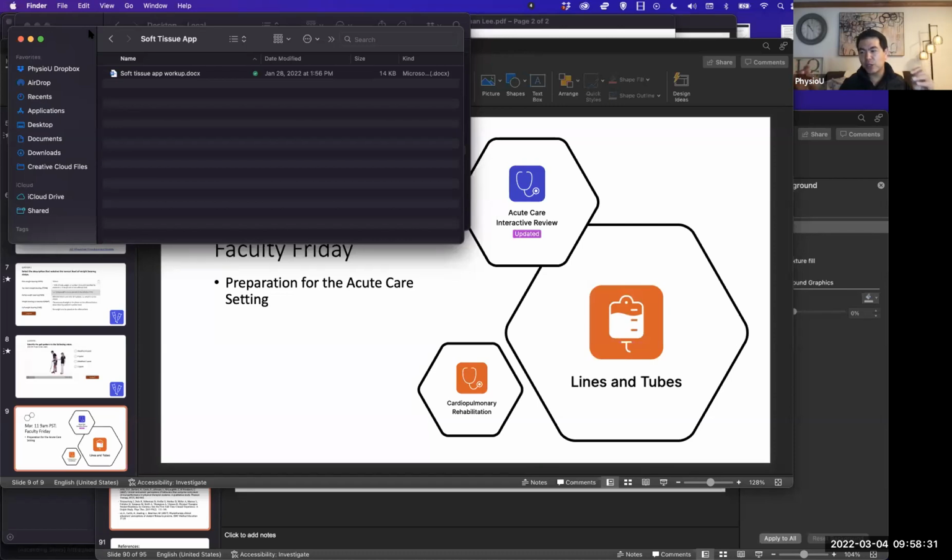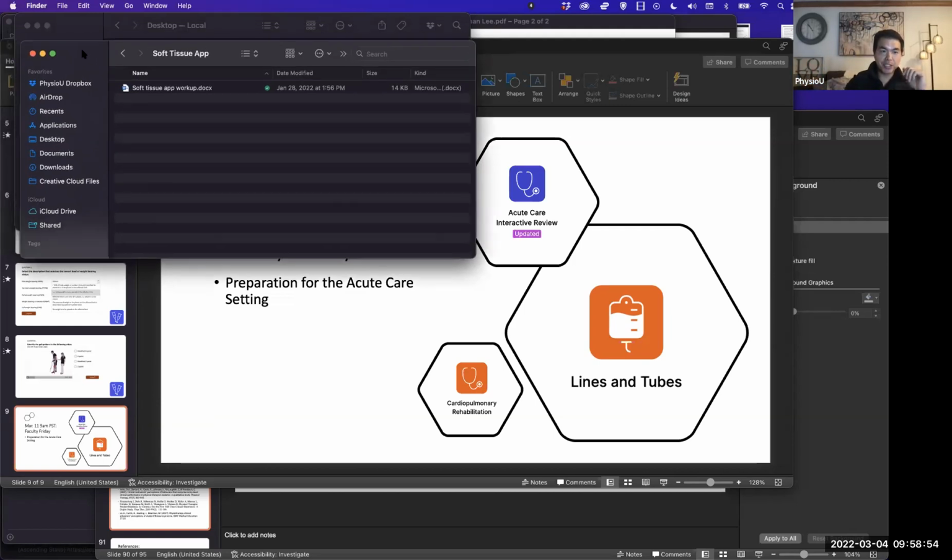Most likely what it's going to be is based on the most common muscles that we teach in the classroom, there will be example videos on the application of various different types of soft tissue mobilization techniques. And we will try our best to back that up with some evidence. It's on my list. It's on my list for this summer, actually.